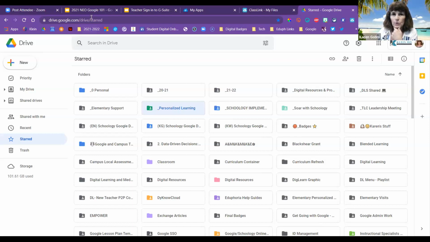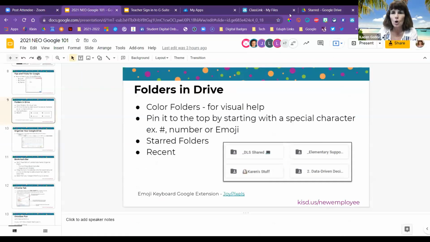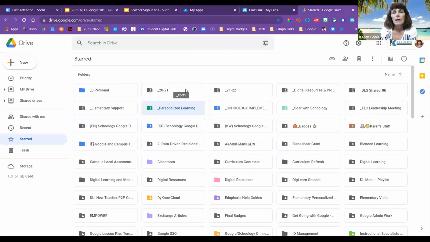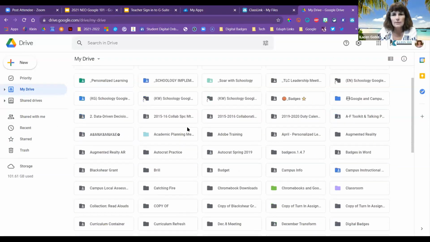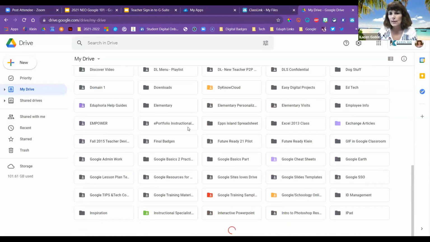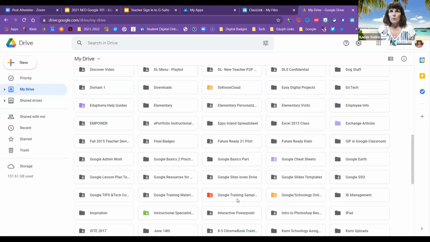Another thing that you can do, let me go to my drive. I'm going to show you my drive. My drive is massive because I've been in it 8 years now. You will see that it's just scrolling. It hasn't even loaded them all yet. See, it can't even keep up with them all. Well, after a while, I started thinking, man, I need a way to really get to these.